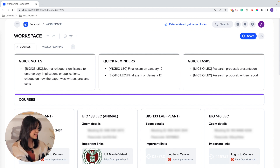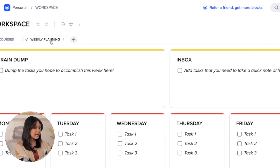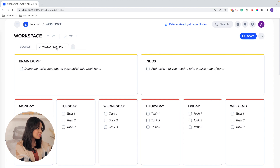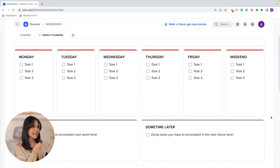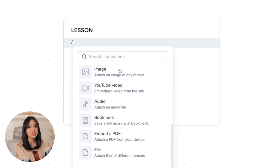You can resize each tile and customize content to fit your organization needs. On my weekly planning page, I have a tile for a brain dump where I write down tasks to schedule for the week, an inbox tile similar to the one on my course page, a tile for each day of the week for a weekly overview and daily task list, a next week tile for tasks to schedule the following week, and a sometime later tile for tasks further in the future. Aside from text, you can also add an image, audio file, document, or web bookmark in each tile. The entire xTiles workspace is customizable to how you want it to work and appear.